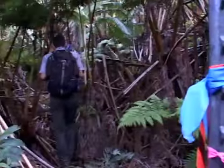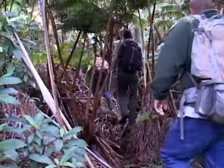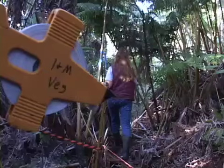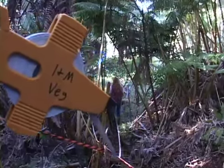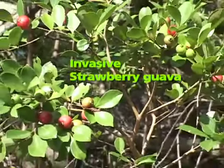A team of National Park Service biologists collects data on invasive plant species along sampling transects, or path-like lines. We have statistically determined the best locations to conduct our transects so that we can deliver the most accurate information to park managers regarding invasive species abundance, distribution, and then the trends over time. The reason why we run transects is because we can't count every plant in the forest. So we pick specific areas, and in those areas we lay down transects. We have our start location and we're going in one specific direction for a kilometer.